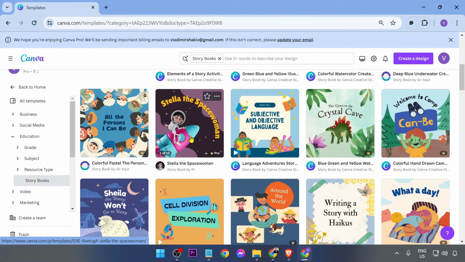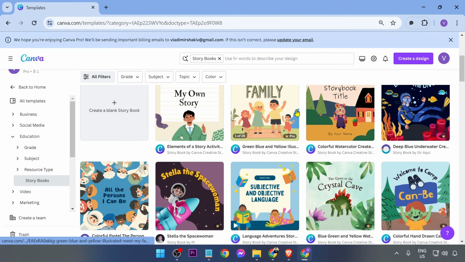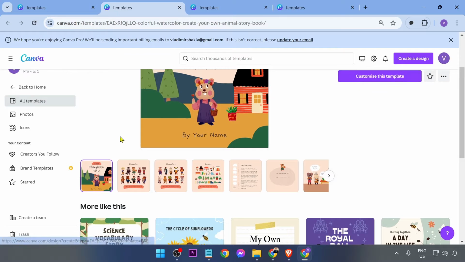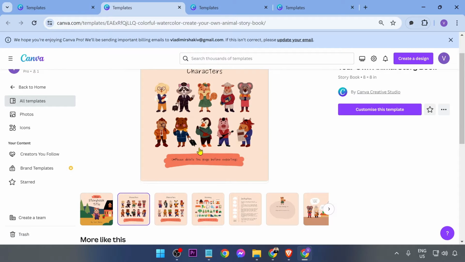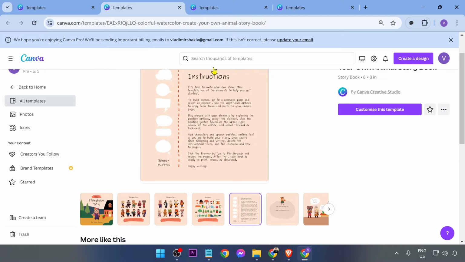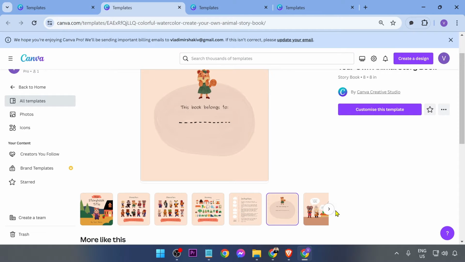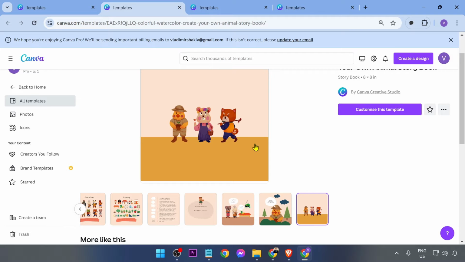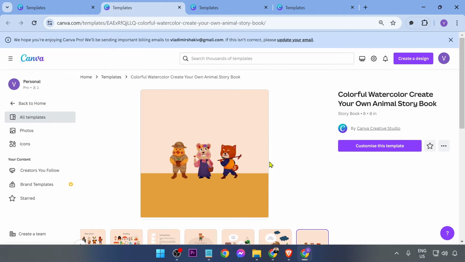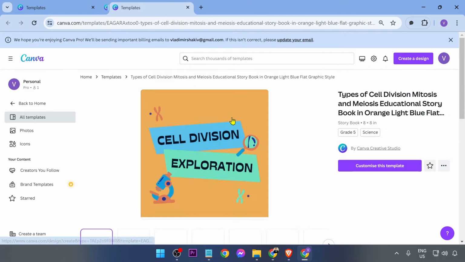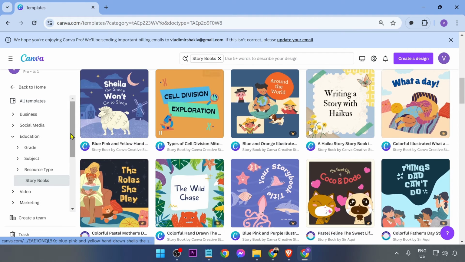Now, there are a lot of templates here that you can work with. So for example, I'm just going to go ahead and show you some of these so that we can also get some idea. All right, so for example, this one, you have the characters, you have another characters, and here's how it looks. There you go. So this is also something that you can do here in Canva. Another one is this one. This is not very much for kids, so let's try to close those.